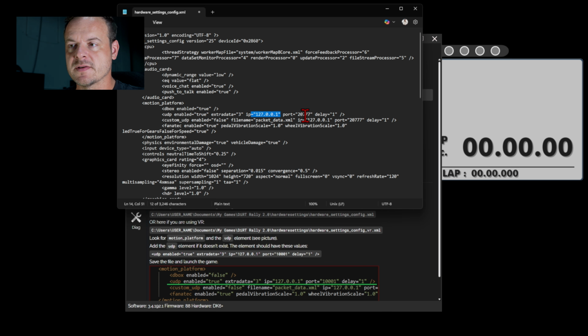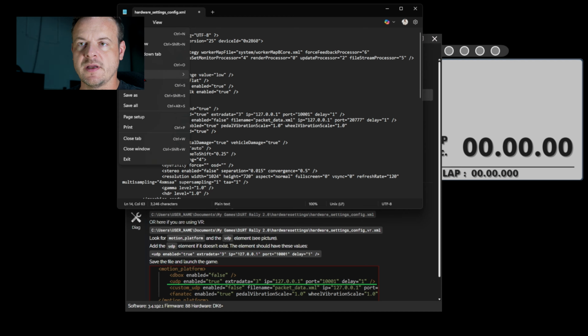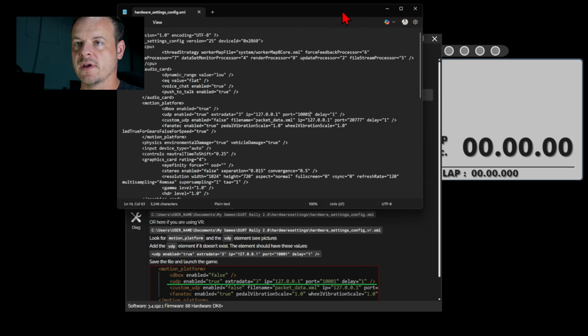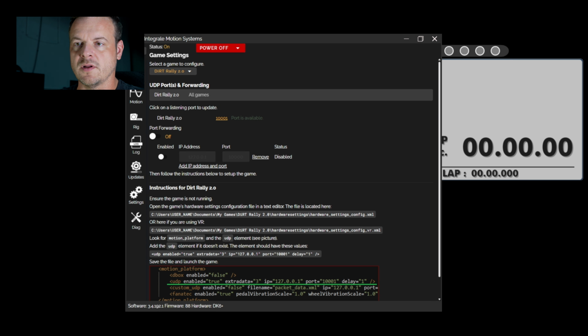There's the port right there, and it says we want to change the port to 10001. For whatever reason, it's just an arbitrary number. You can change it to whatever you like. So we have 10001, delay is 1, and we're just going to click on File and Save. Okay, and we can close that off.